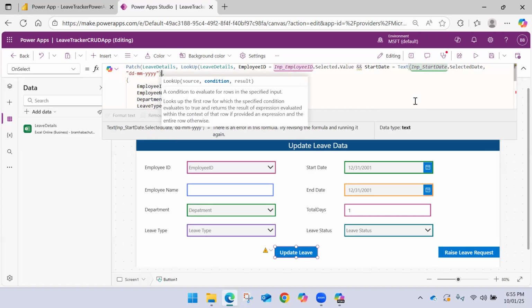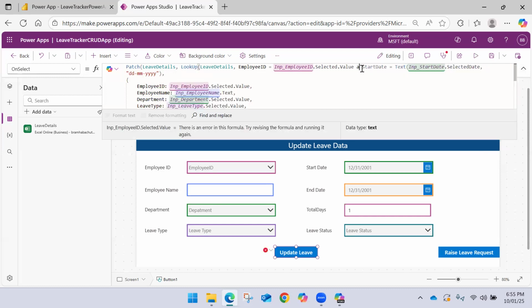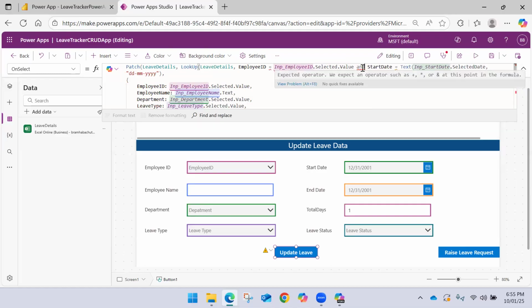Right. So what I did, I used this, and it is giving the warning. Instead of this, if I use the and operator, this is not going to work. We expect this kind of operator. So this is fine.